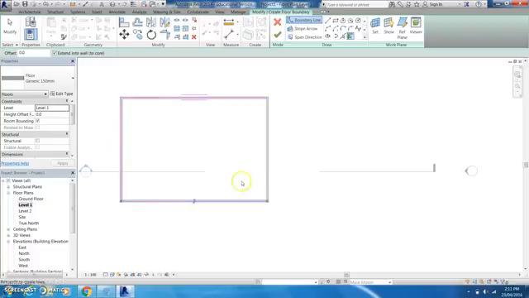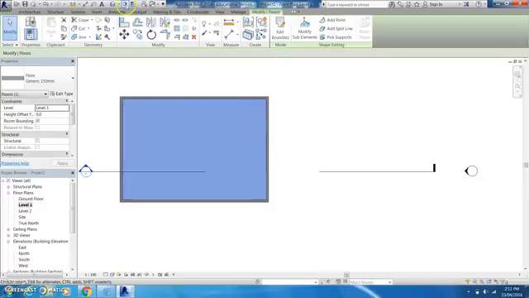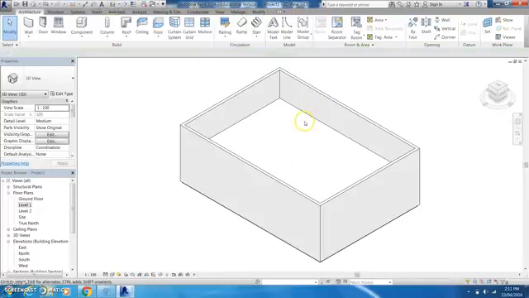Okay, I'm just selecting my walls, and that's going to give me a closed loop sketch. Highlight walls, do you want to join them in? Yes, I do. Now if we go to our 3D viewer, we'll find that we have our floor, we have our walls, and we have our first floor that runs all the way around here.